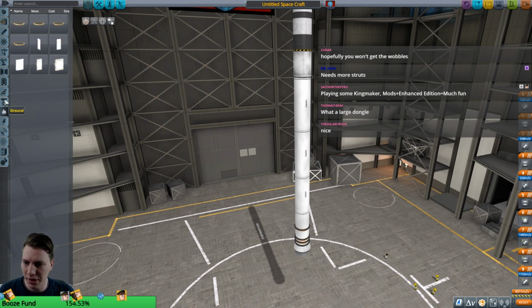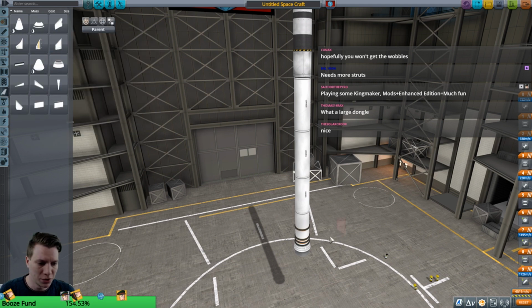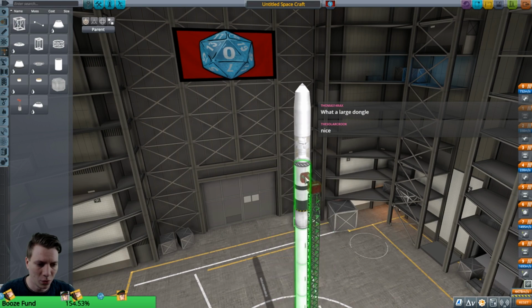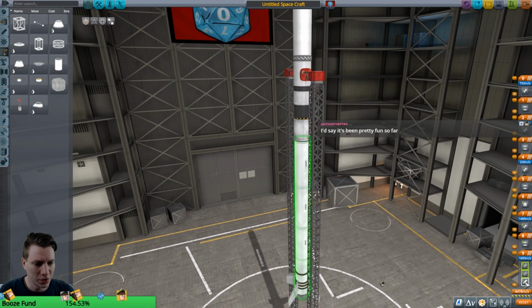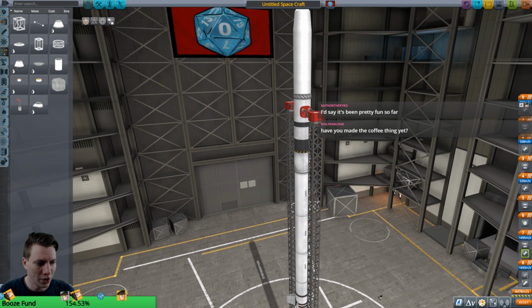Let's see here. Now we're going to need a couple fins for stability. Probably just do some basic winglets here. I'll do 4 of them. And then just want to make sure that this is stable before we launch it. So we'll grab it like that. And then we just got to make sure the staging is correct. So kickback, and these will go at the same time. You can simplify these by turning on the engines and the decouplers at the same time. That gets rid of the fairing.